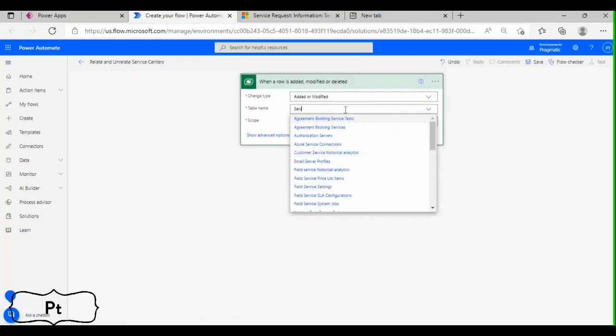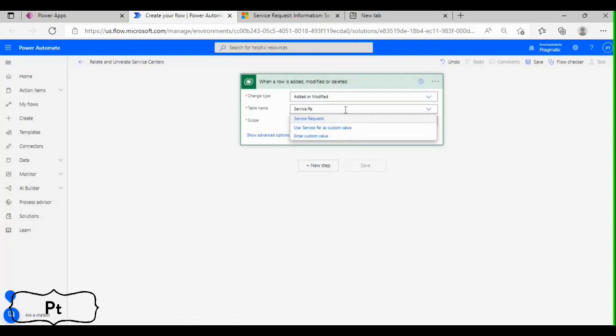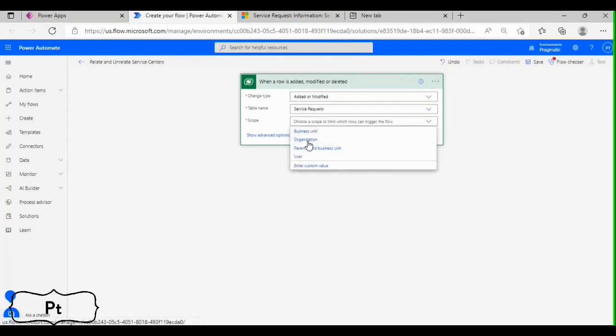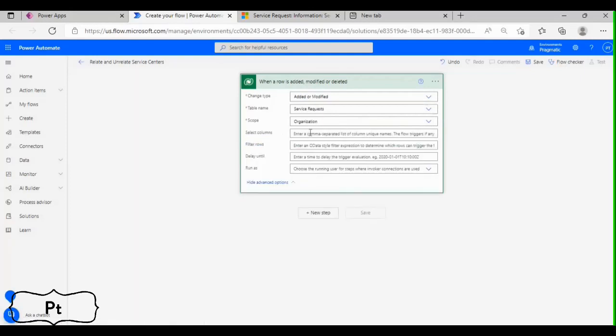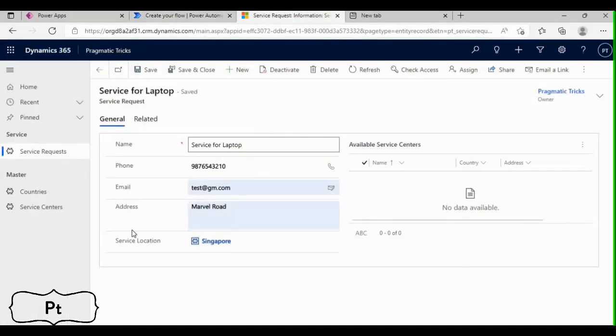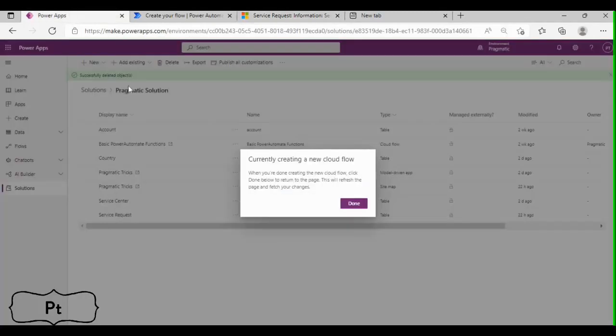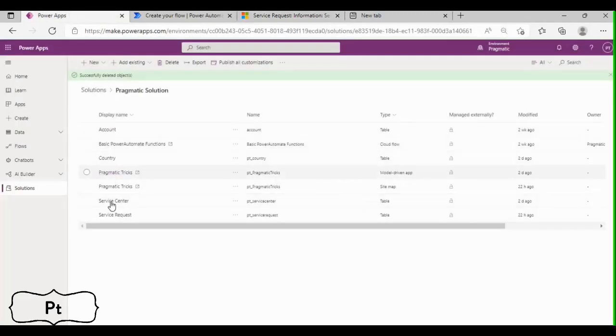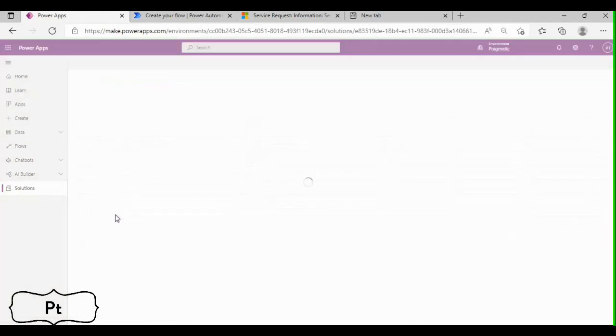Then it is asking for the entity name. Service request will be our entity. Then I am selecting the type. Now our flow should get triggered when the service location is changed. So we need to provide the logical name of the service location field.